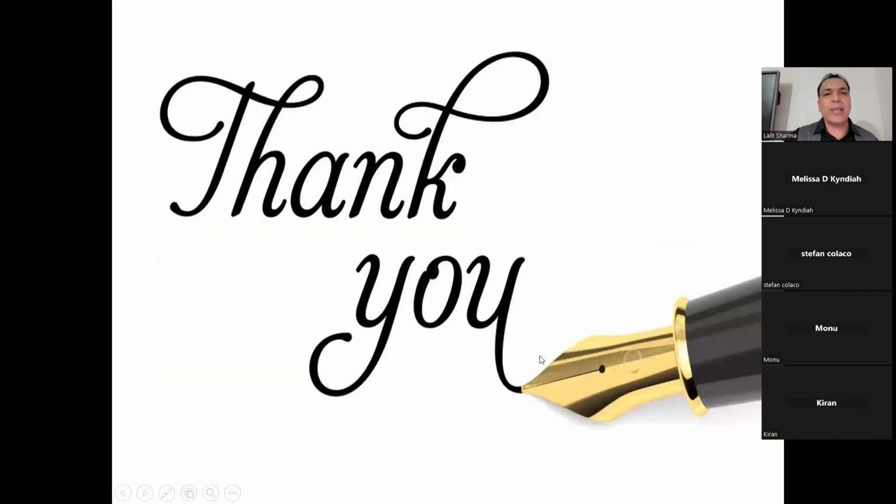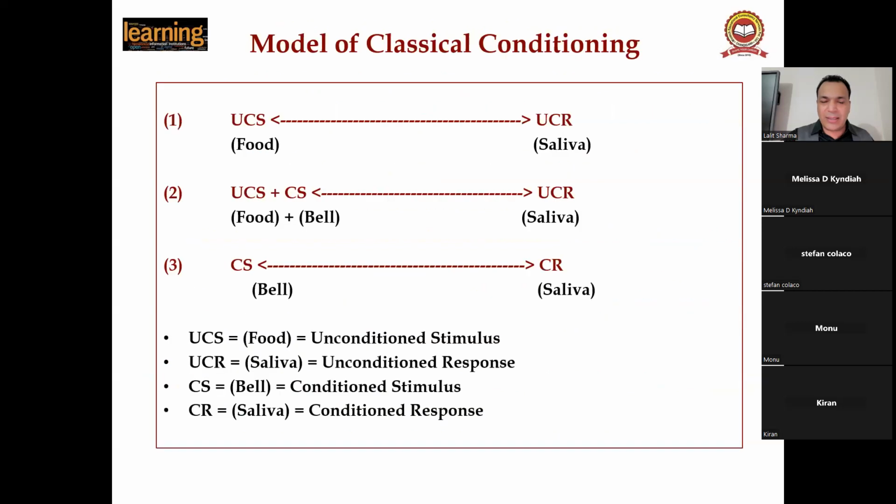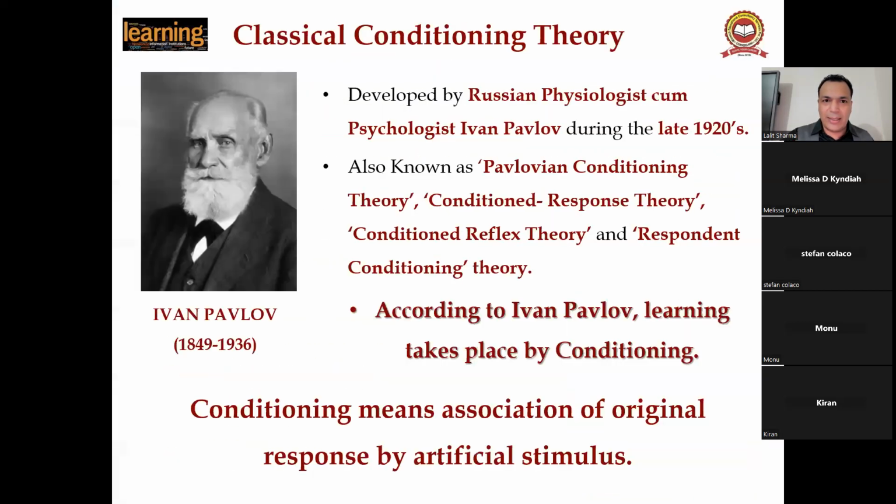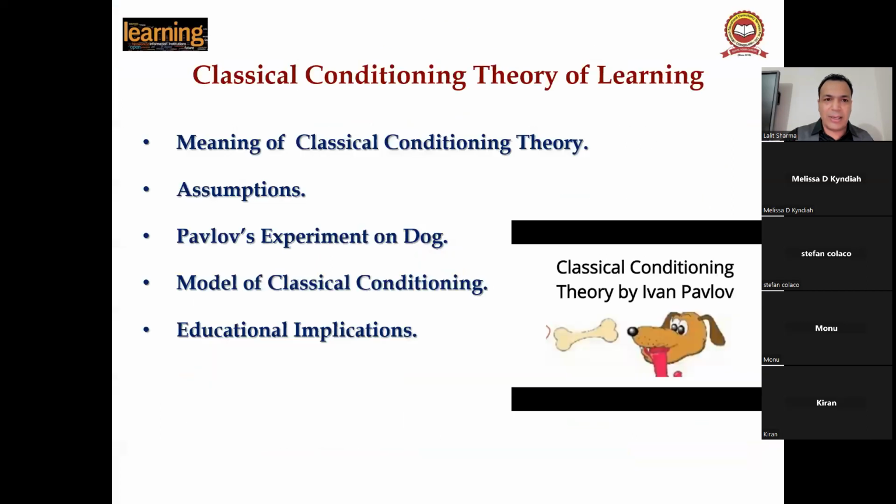Right. So, okay, guys, thank you so much. So we have done two theories today. Little bit we discuss what we have learned today. Conditioning theory, meaning and classical conditioning theory we have come to learn. Conditioning theory is given by Ivan Pavlov. This is called the Pavlovian theory of learning, right?